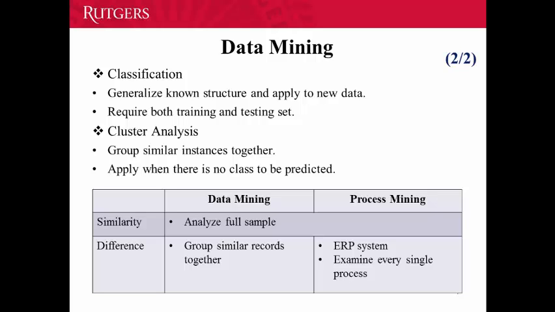And the similarity between data mining and process mining techniques is that they can analyze the full sample. Traditional audit usually does sample selection, so you only analyze a selected sample from the overall population. But with data mining and process mining techniques, you can analyze the full sample, since these techniques make it convenient to analyze every single data point.